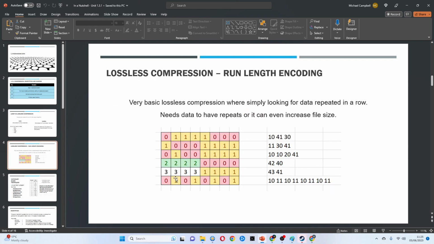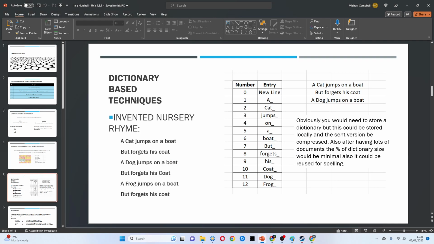Like here, we could allocate numbers to these different blocks. We keep getting 4 blocks of 1, so maybe we allocate 6 to that. And other numbers like 0, 1 could get a special number like 7. So we have 0, 6, 0, 0, 0, and then whatever. And then 6 would be 4 1s. And if there are any other numbers, we could do some other patterns and things like that. So that's what a dictionary technique does.